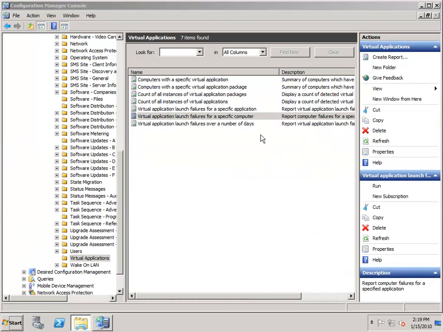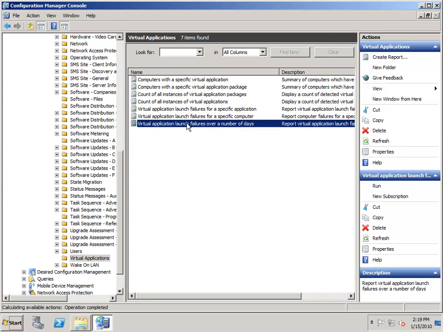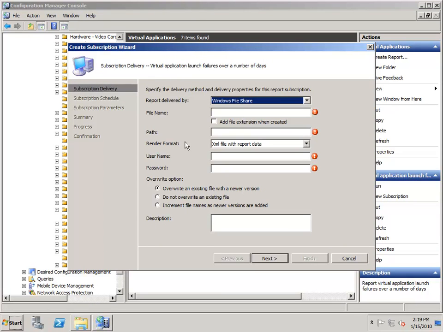One of the benefits of having SQL Reporting Services over the traditional Configuration Manager reports is that you now have a feature available which is called subscriptions. With the use of subscriptions, an IT administrator no longer has to go into the Configuration Manager console and generate his reports manually. A report can be automatically delivered by Configuration Manager into a Windows file share or his email box regarding a specific report that he wants to create. The subscription can be fully customized by providing a recurrence schedule, a path, and for instance, an output format, which can include PDF and other well-known formats as well.